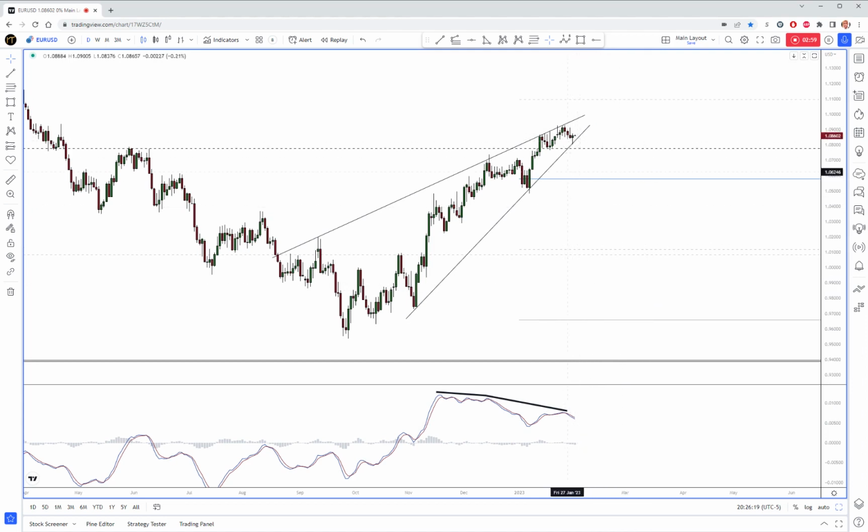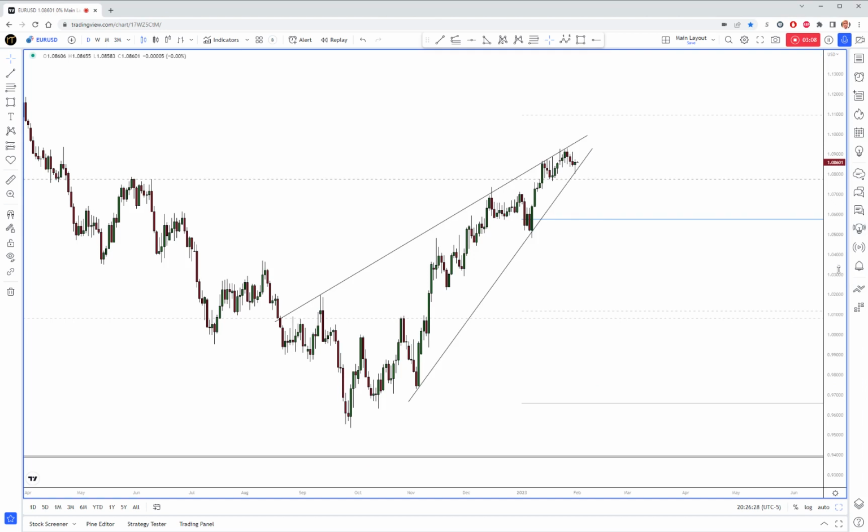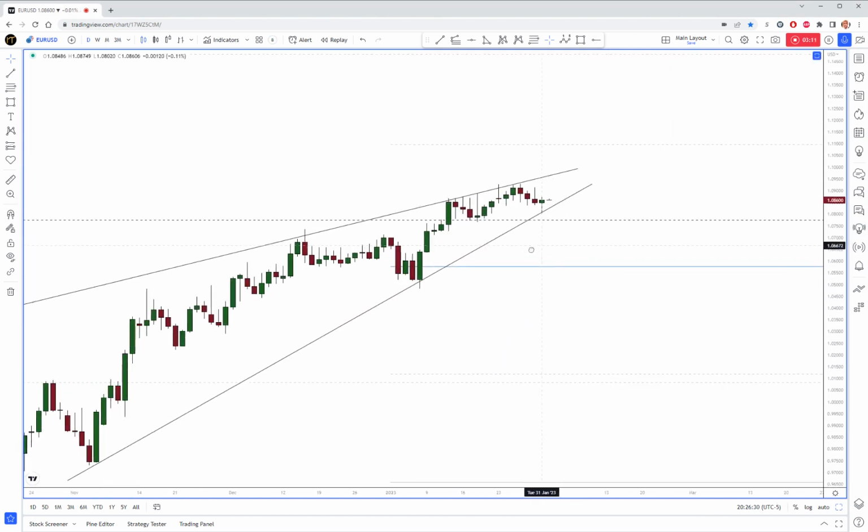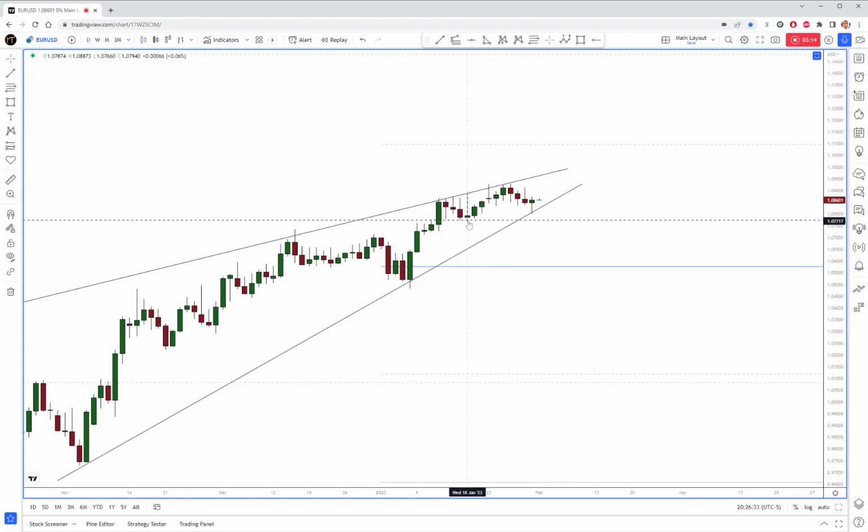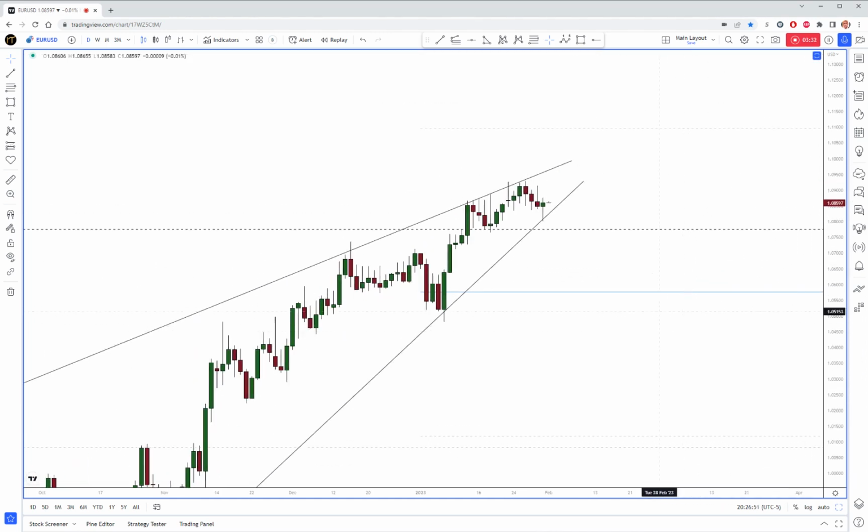I won't be completely convinced of a bear move starting, or a bear swing move, unless we break below this low right over here. Preferably below 1.08 is where I'll really have conviction of a bearish move. But until then, I would like to see a clean break of this and a clean break of 1.08, or at least testing it and breaking below this median level, which I call the long-term median level, that found strong support right over here. So I want to see a break of this and see if we can continue and stay around this level and ultimately break below it.